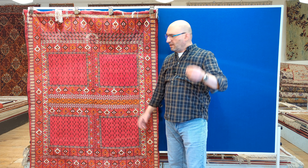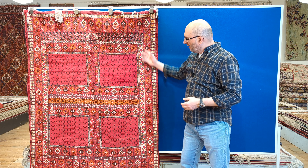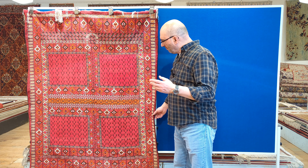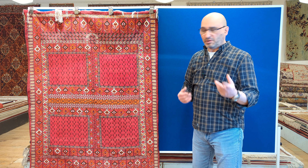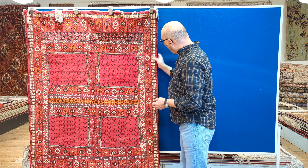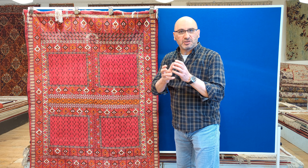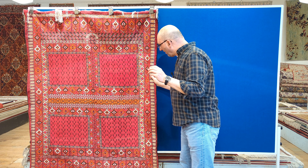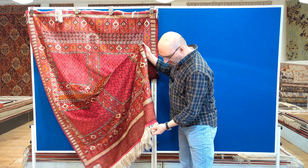For those of you that see this rug, see the pictures and the designs, you may have noticed when you look on what I call the back of the rug - this is a silk carpet. The pile is made of what is known as mercerized cotton, very very fine wool. But the foundation, the fringes - that's all silk.